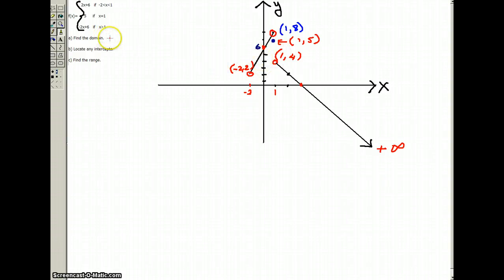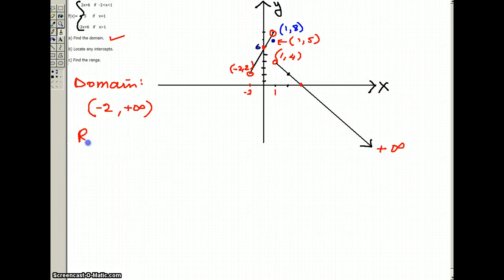So after I graph this line, I can look at the domain. And the minimum value of x here is -2. So to find the domain, I look at the minimum value of x, which is -2, and notice that -2 is an empty circle because you cannot have -2. So I'm going to make a parenthesis. Now moving to the right, I see that x can go all the way to plus infinity because this line will go up to plus infinity. There is no interruption here because at x equals 1, I have a value here for 5. So even though we have empty circles here, there is a point here. So this domain would be -2 to plus infinity.